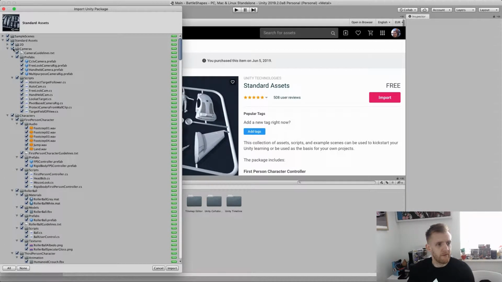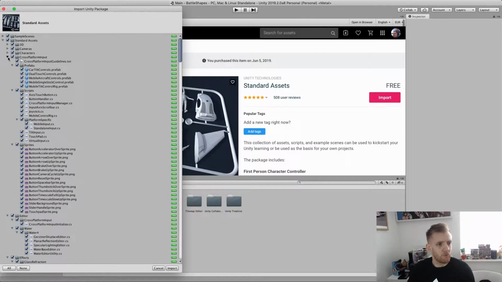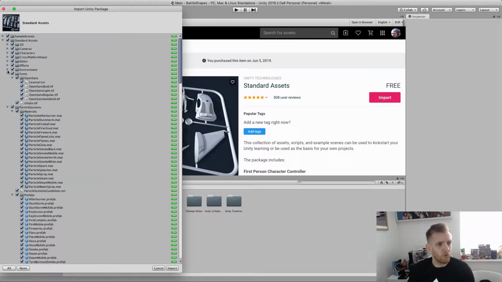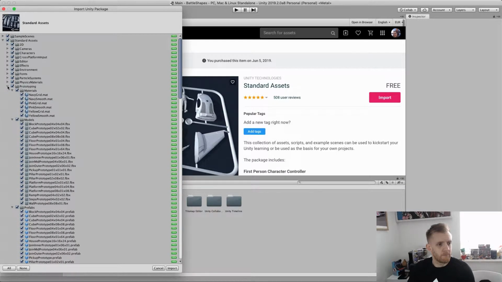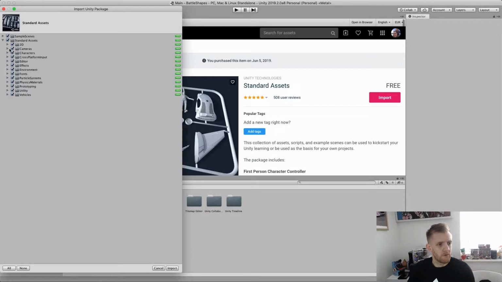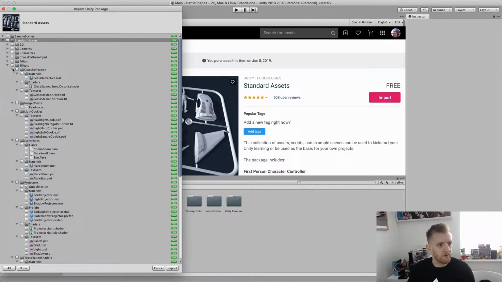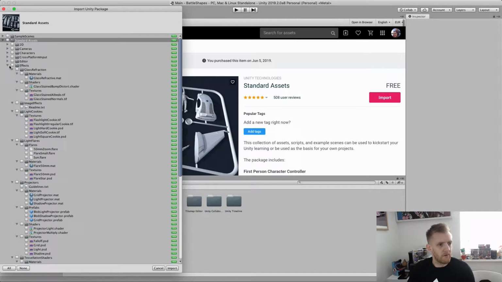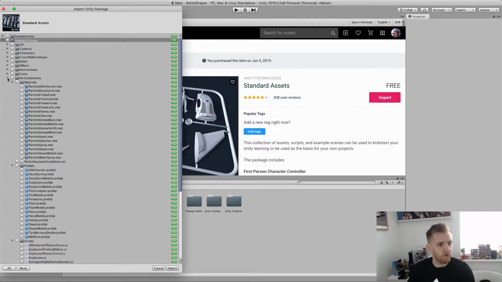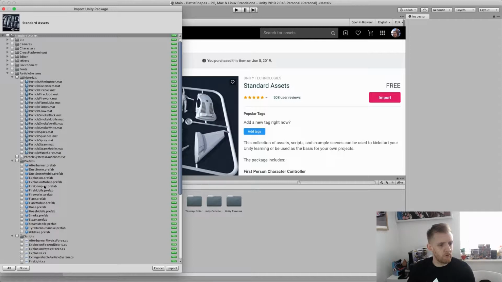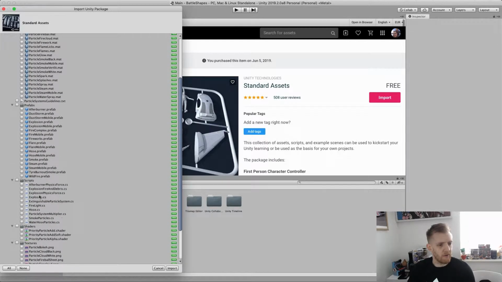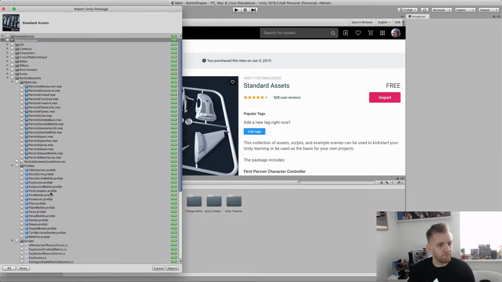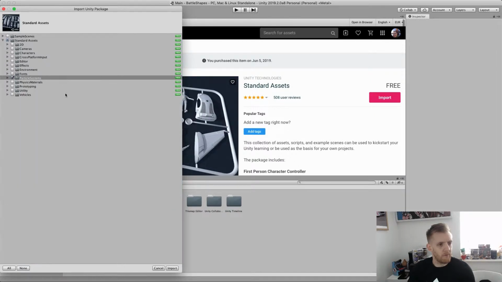We don't want all of this coming in, so let's uncheck all this, and then we'll just add in the bits we want. If there's anything in there we want, it's just the particle systems. We see that includes a whole bunch of different materials and prefabs, different explosions and things like that, so we will pull that in and have a play.